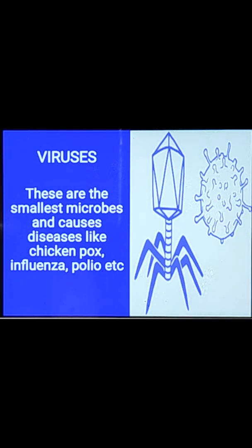So among all microorganisms, these are the smallest microbes, and the diseases caused by viruses are chickenpox, influenza, polio. Chickenpox is caused by the chickenpox virus, influenza is caused by the influenza virus, polio is caused by the polio virus. So these are the smallest microorganisms and can cause different types of diseases.